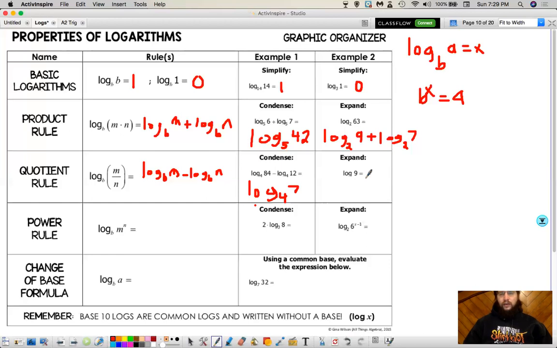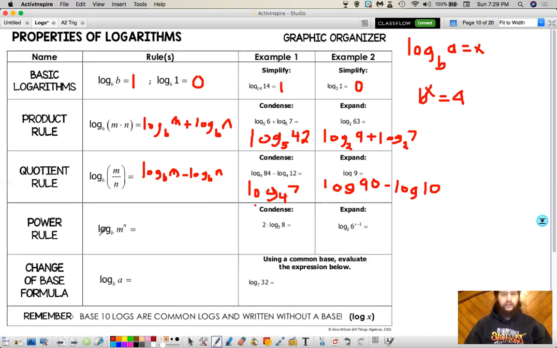All right, log 9. So that's understood to be base 10. We can split this up into whatever we want. How about 90 and 10? Why not? I'll just leave it there. And we're going to do a minus log of 10. Interestingly enough, if we write it like this, 10 to what power is 10? 1. So this right here is actually 1. So it might be useful at some point in the future. It might not. Just know how to manipulate these rules.